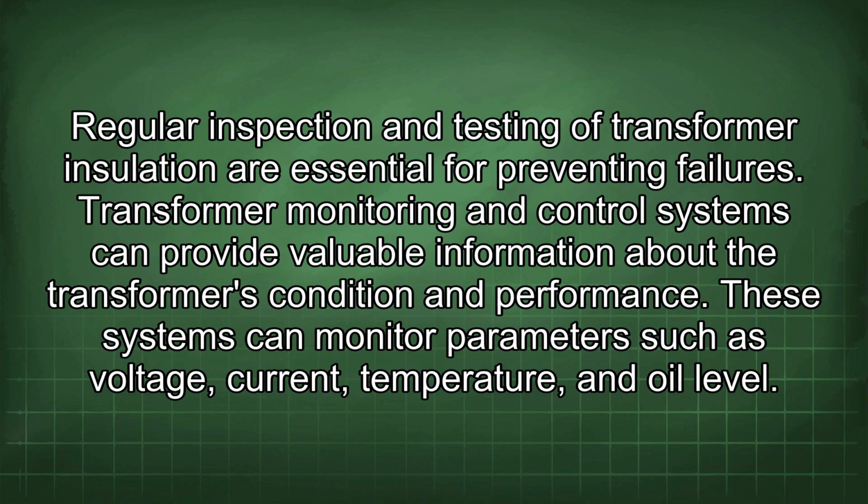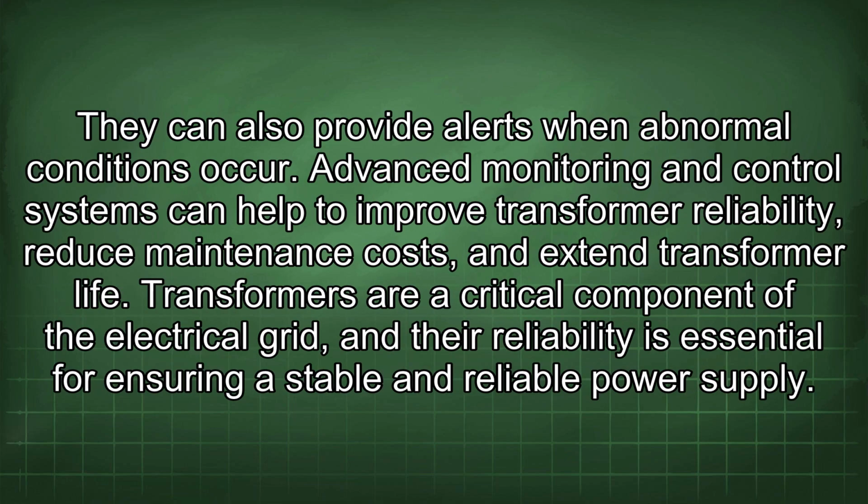Transformer monitoring and control systems can provide valuable information about the transformer's condition and performance. These systems can monitor parameters such as voltage, current, temperature, and oil level. They can also provide alerts when abnormal conditions occur. Advanced monitoring and control systems can help to improve transformer reliability, reduce maintenance costs, and extend transformer life.